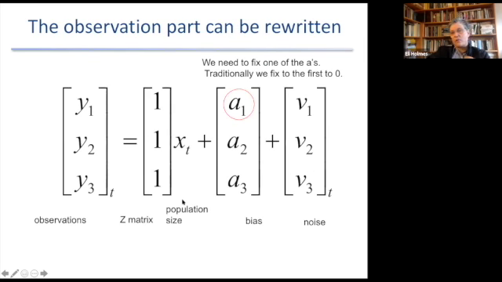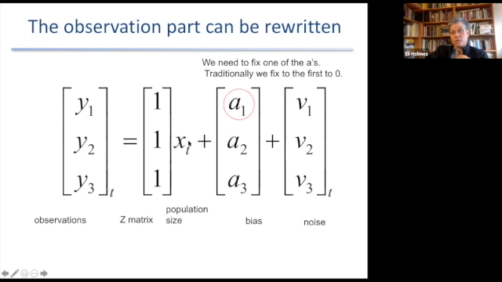So now I want to write this as a matrix, rather than having that whole thing filling up my piece of paper. I just want to write this as a matrix, encapsulate all those ideas. And this is how I would do that. So these are my observations. This is my Y_t. So it's a matrix with 3 rows, 1 column at time t. And now I'm going to multiply my state, which is 1 by 1, by this matrix, 1, 1, 1.